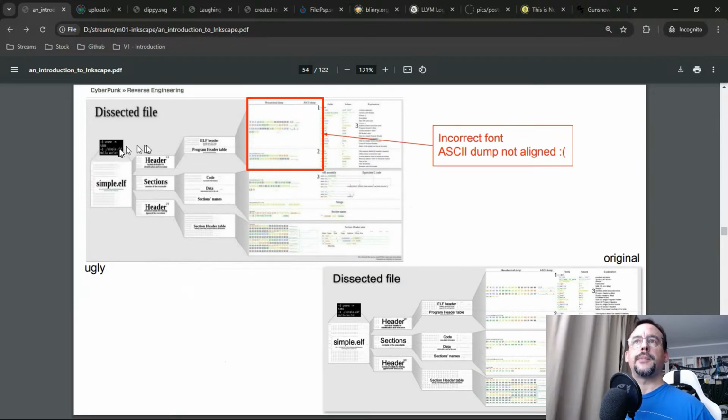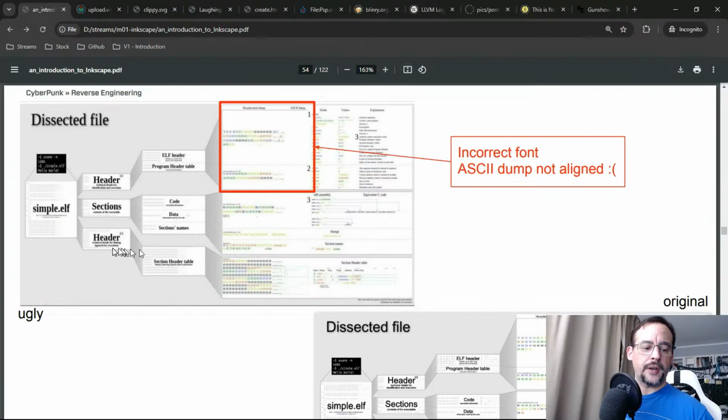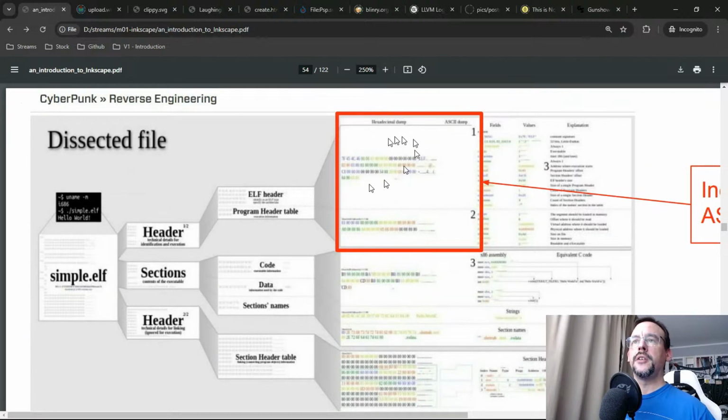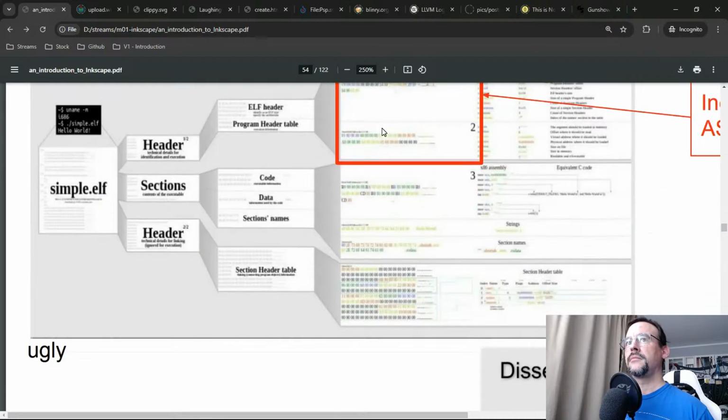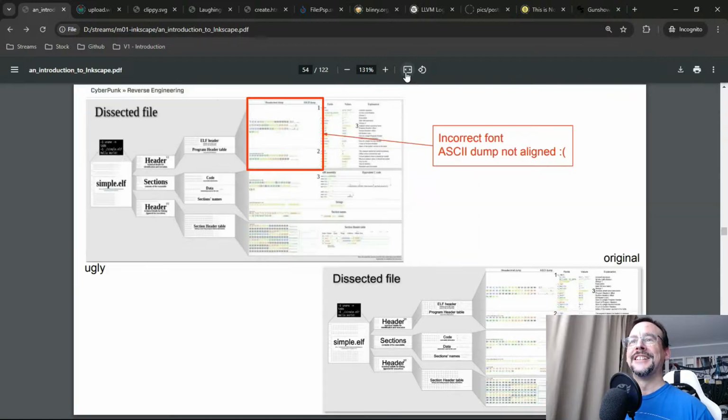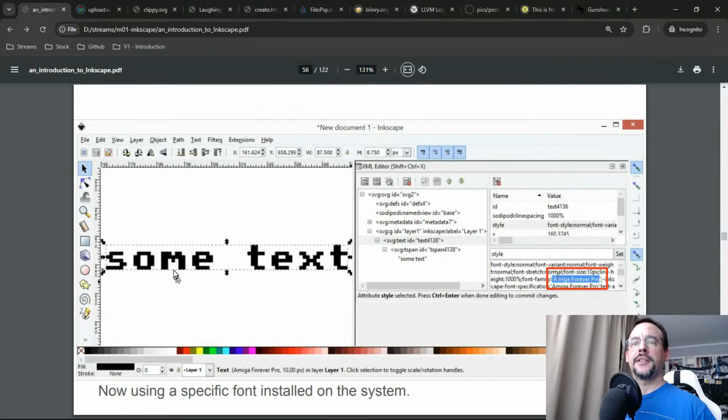So a few examples in the wild that I saw of my own diagrams being shared without the correct font. Basically, they didn't even use a monospace font. They rendered the file without even having the right monospace font, so the hex was completely messed up. Text with the font.